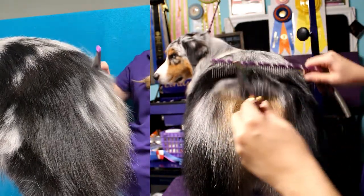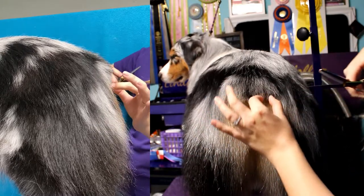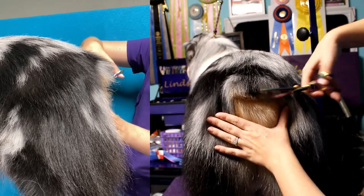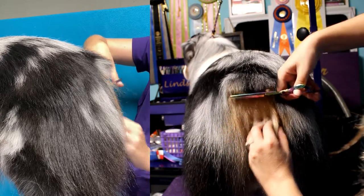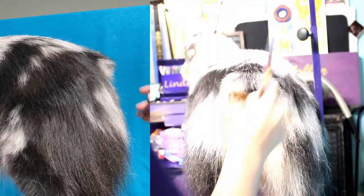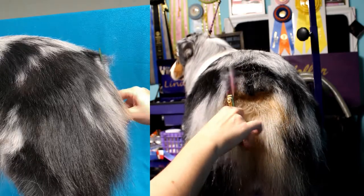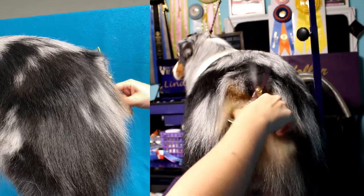The first step is the same as with Aubrey — I'm going to comb it out and then trim straight across. I do have to go wider with him because when he lifts his tail up, some of his outside hair comes up with it. Generally I would not want to trim this wide if I didn't have to. Then again I'm going to do that same second angle, going straight at the tail. For some dogs this will shorten the illusion of their back length if you need that.